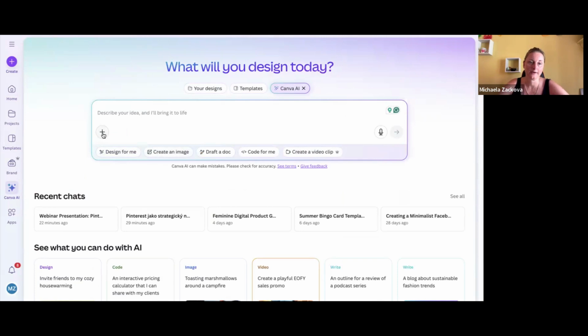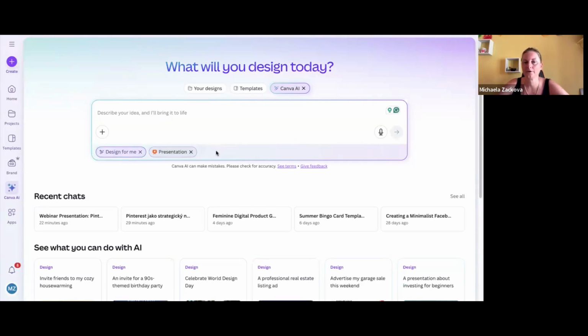Now you have a plus here, you can add media, your pictures, your videos, or anything you like. But first, what we're going to do is click on the button here, Design for me. And of course, we are creating a presentation. So I click on presentation and I write what I basically want from this Canva AI.